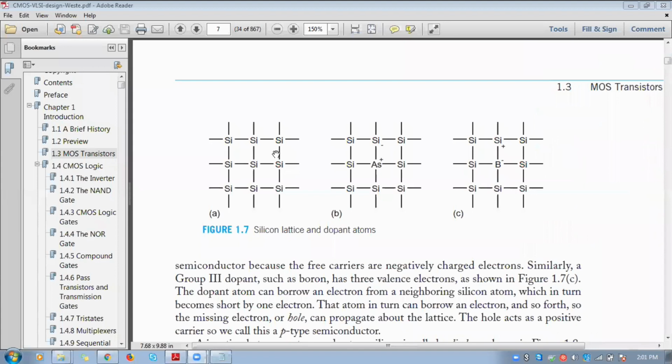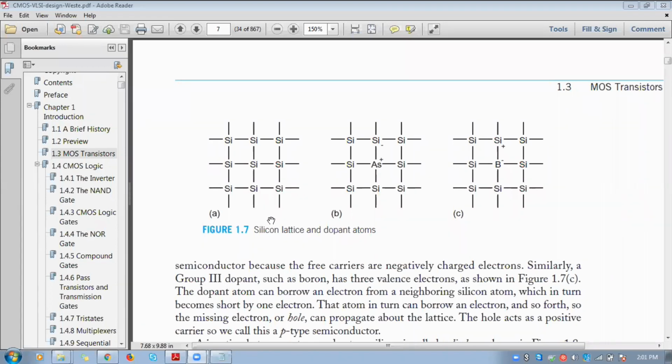So we were discussing how an nMOS and a PMOS are formed previously. Initially we will be having a wafer. The wafer will be initially pure silicon if we are using silicon for manufacturing; if we are using germanium, the wafer is purely germanium. Both are group 4 elements.